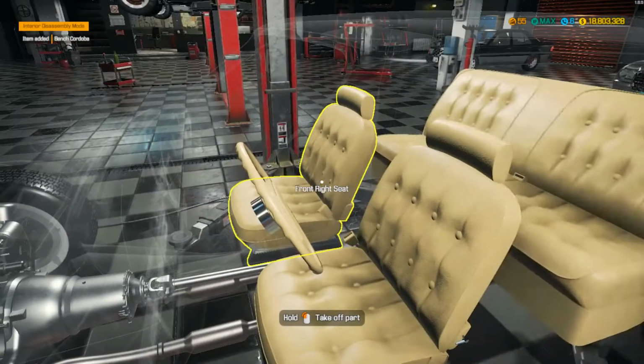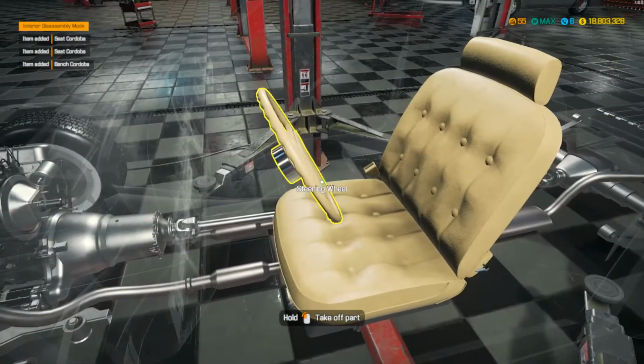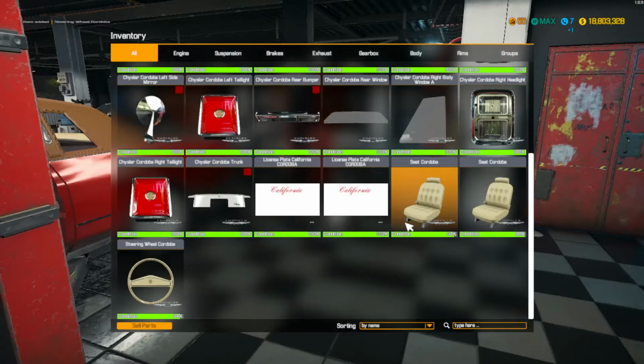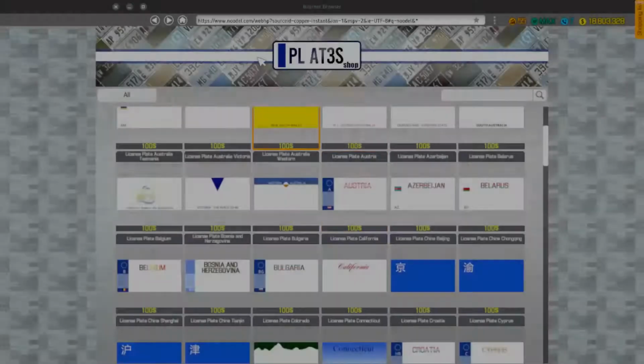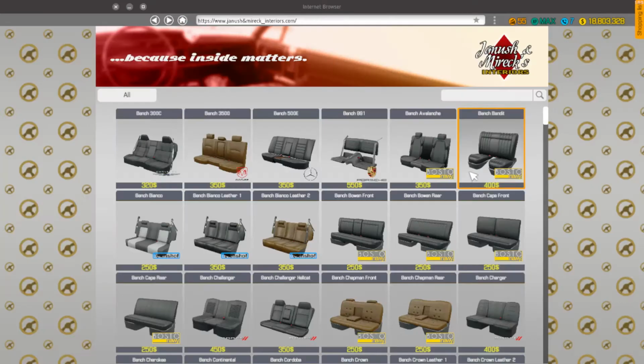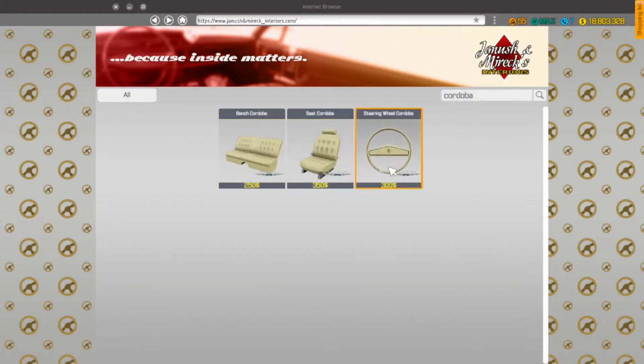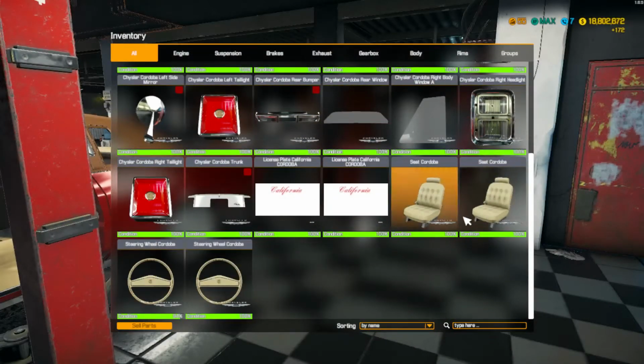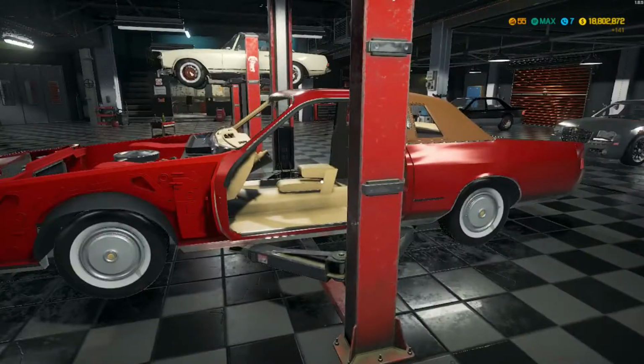I'll probably keep the interior stock for my build at least. I do like the stock interiors look. Let's see what we need to do. So these are all Cordoba parts, so we can go to the interior store and simply look those up. Luckily enough for us. Cordoba. Buy that, buy 2 of those, and buy a bench. And you can't fix interior parts, unfortunately, so you do have to buy new ones whenever you have to do that.